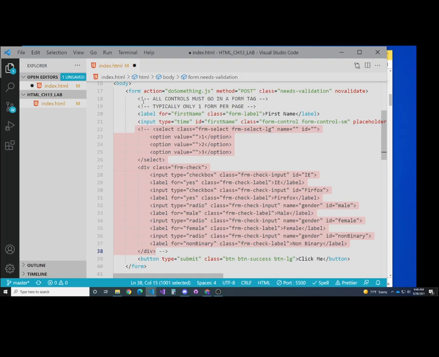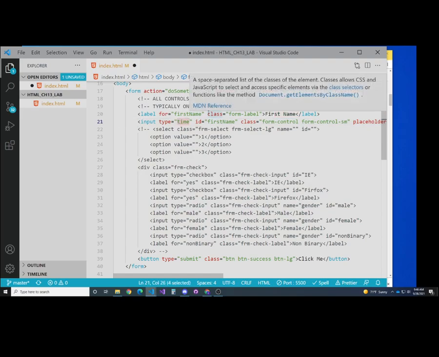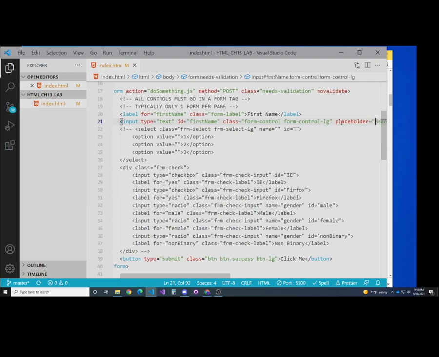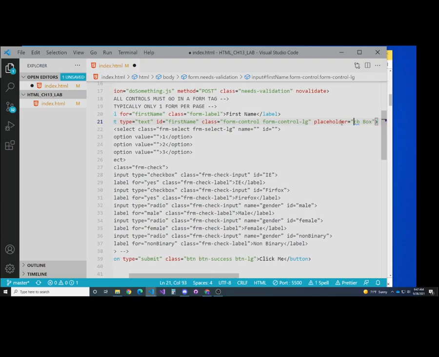Okay, all I'm going to have is a label for first name, input type of text. It's a form-control-lg. Placeholder will be first name. Just put my name in placeholder.